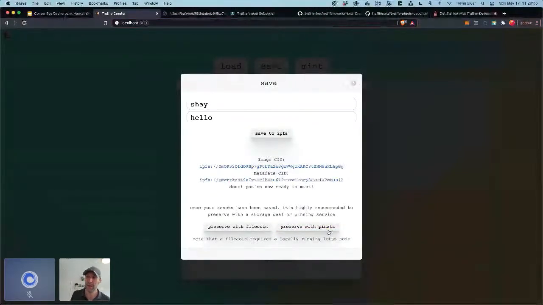So this is two things. One is this hooks into some of the Filecoin stuff I mentioned earlier. This won't work because it assumes I'm running Filecoin flavored Ganache locally, where you can create a simulated storage deal, and again, that's beyond the scope of this session. Or just more of a traditional pinning service, such as Pinata, where you have the CIDs or content hashes, and you just pass the service those, and it will pin them for you.